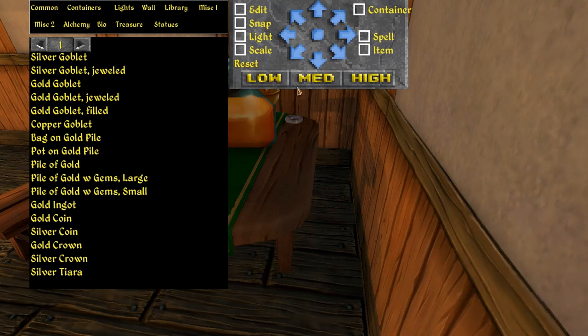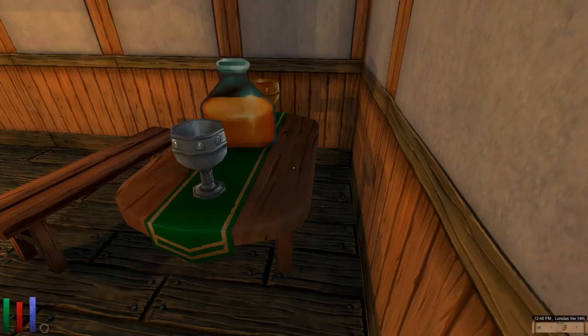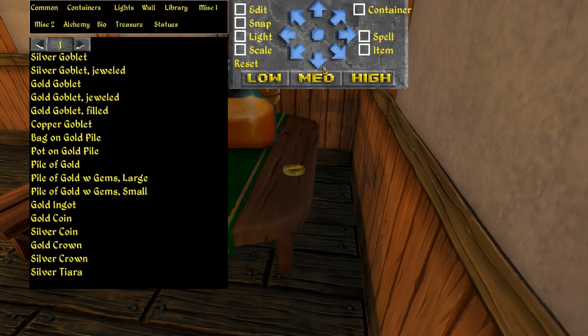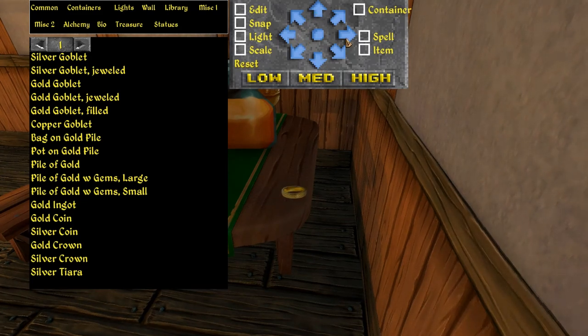Yeah, it's hard because it's appearing all the way over there. Oh, right, I forgot. I can adjust it like this. Let's see. Let's try the gold coin again. So, it kind of reminds me of the Lord of the Rings ring. I do actually like how it looks, so maybe I'll stick it on the table right here.